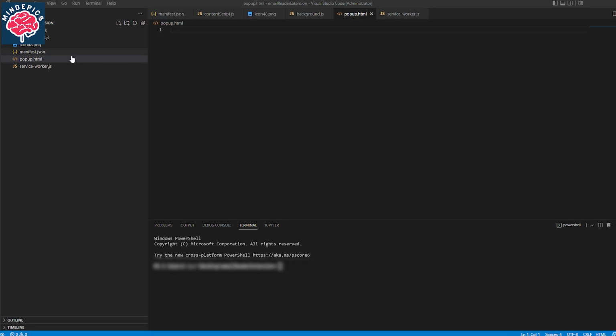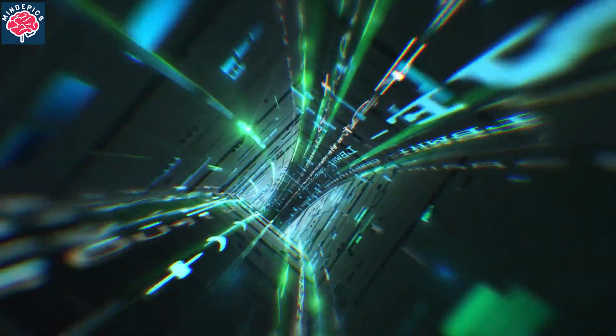Next, popup.html file. The popup.html file in a Chrome extension is an HTML file that defines the user interface of the extension's pop-up window, which appears when the extension icon is clicked. It allows developers to create a custom interface for their extension and provide quick access to features or information. For demonstration purposes, we will not be adding any code to the pop-up file. However, it's important to note that malicious actors may use the pop-up file to create a lookalike extension or a user panel with a safe appearance in order to deceive users into feeling secure and to make the extension appear authentic. Believe it or not, this is all the code we need to make it work.